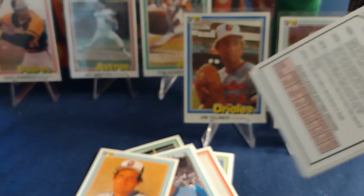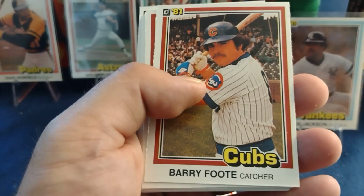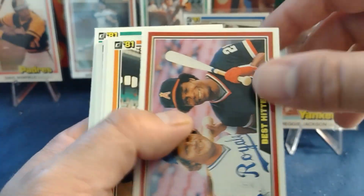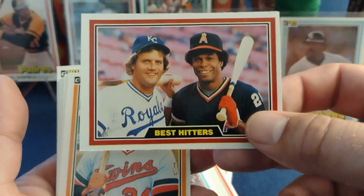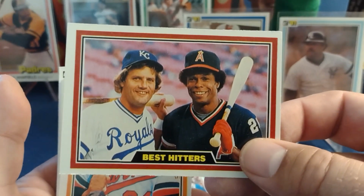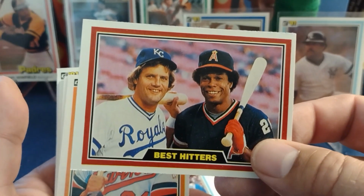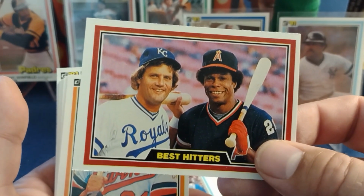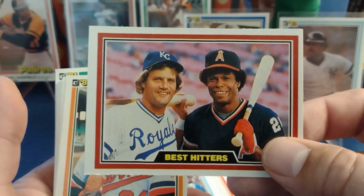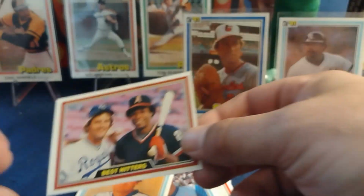Dale Murphy's actually got a little bit of value there too. I'm not even going to worry about that. Barry Foote. Here it is. Awesome. One of the coolest cards out of the set. 2 Hall of Famers, 2 pure hitters. PSA 10 I think is $375, and actually it runs about $40 in PSA 9, so that's actually pretty good. Fortunately a little off center, but since I gave away the last one, that will go in the PC.